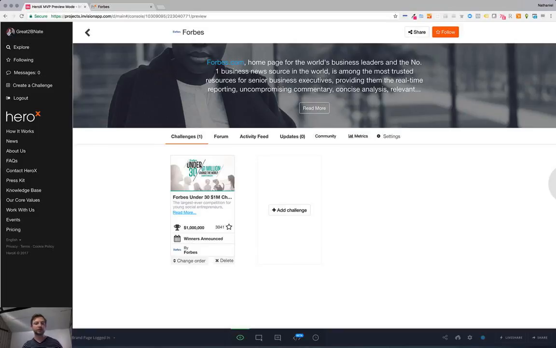And just to finally wrap up here, the Challenges tab should probably be called Projects if we're going to go crowdsourcing projects. But the idea is that this challenge has a delete button. You can drag and drop the order of them, or you can just click it to edit it. Or you can add a new challenge, right? You can add a new crowdsourcing project.